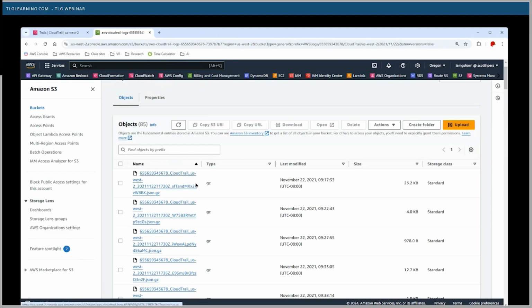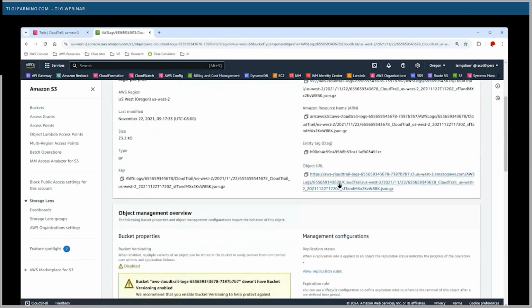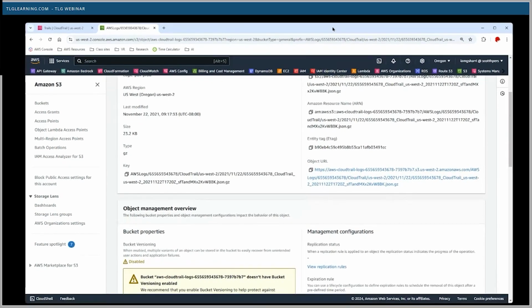See the gzip log files. You can download this and unzip it if you wanted to view all the messages. But you can have your logs going back many, many years, allowing you to look into some activity that maybe happened several months or a year ago, if you discover there was some breach that occurred, perhaps.